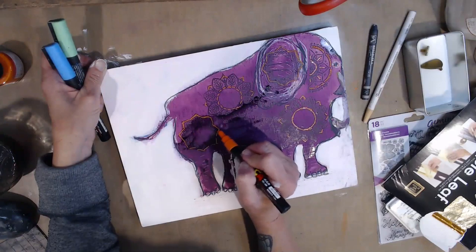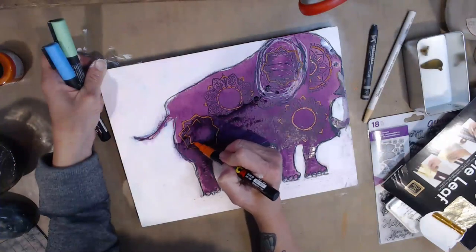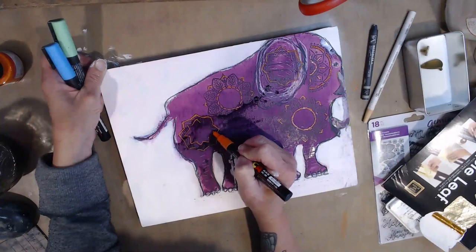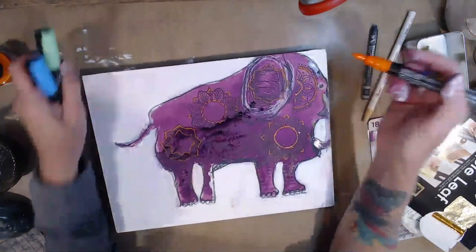All right, I'm liking the orange and this purple. I actually really like that.